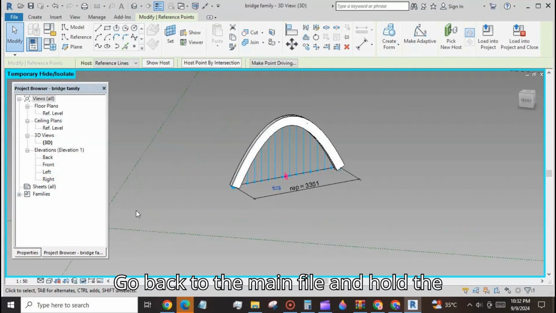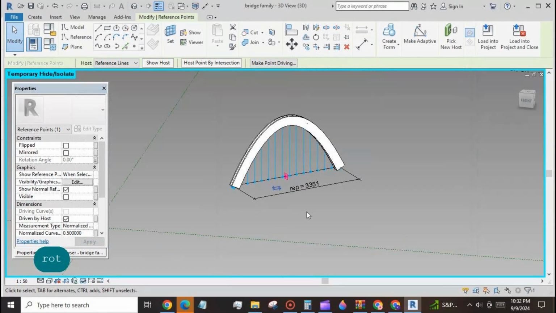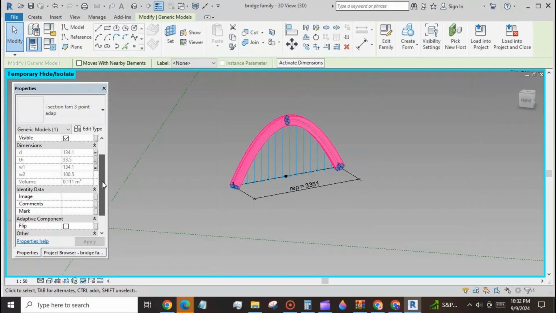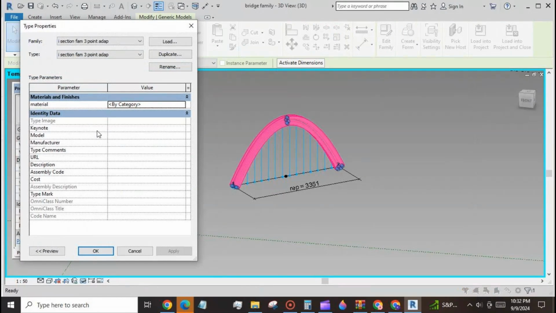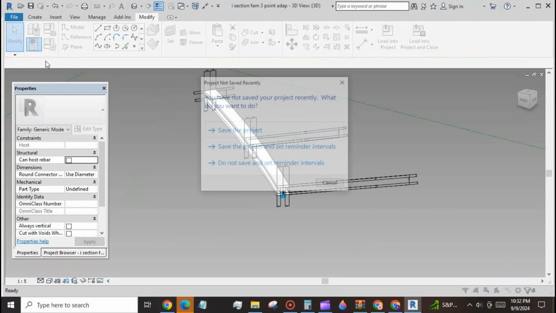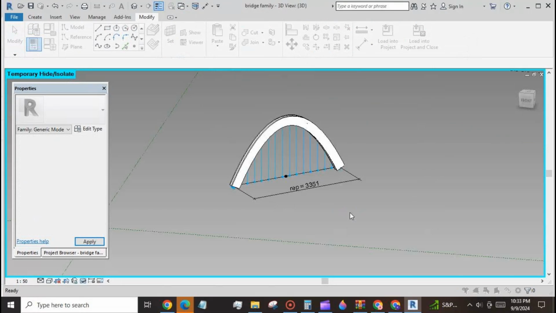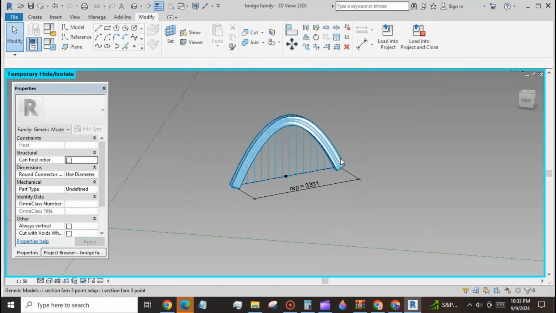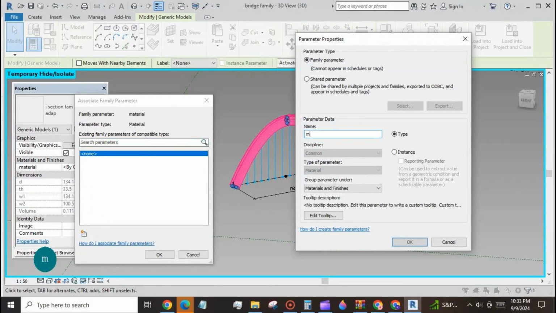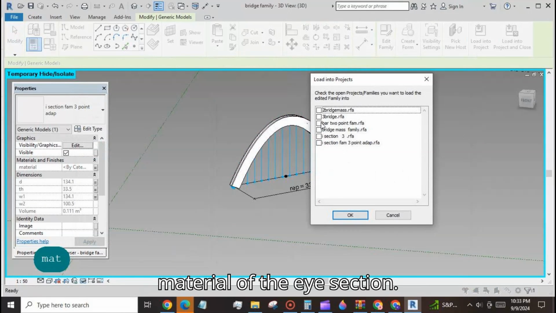Go back to the main file and hold the point and assign a new rotation parameter. Create a new associate parameter for the material of the eye section.